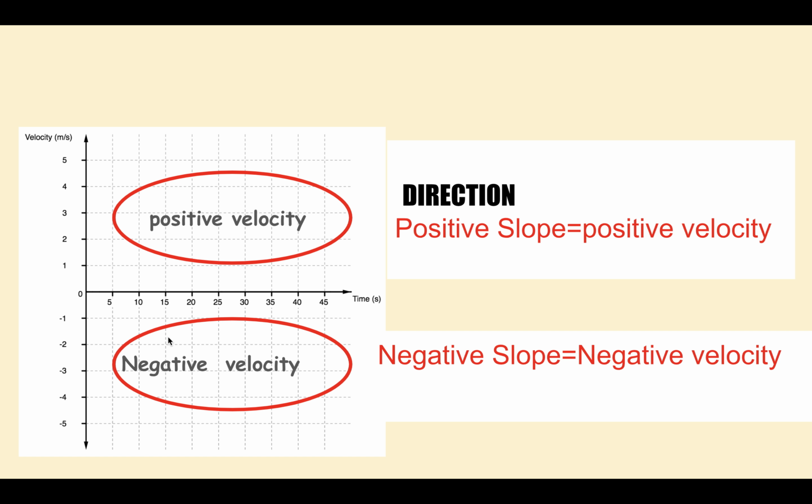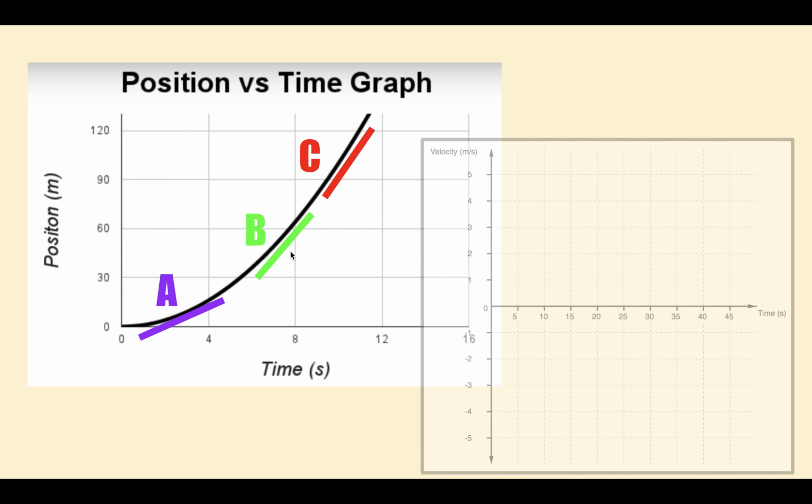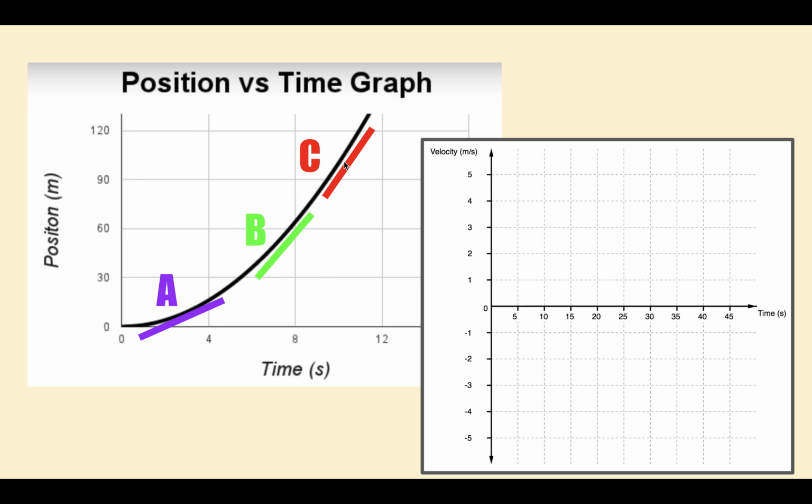Okay, so you just take yourself through that process and you say, okay, that's where I'm going to draw it. Now we have to figure out whether it's increasing or decreasing velocity, or perhaps even constant velocity, or maybe zero velocity. All right, so now we're going to look a little more specifically at this speeding up graph, and we're going to look at the slope at several points along the tangent line. So I go from A to B to C. And if I look at the slope of this line as it moves in time, it's showing me that it's increasing velocity. It's also showing me that it has a positive slope.